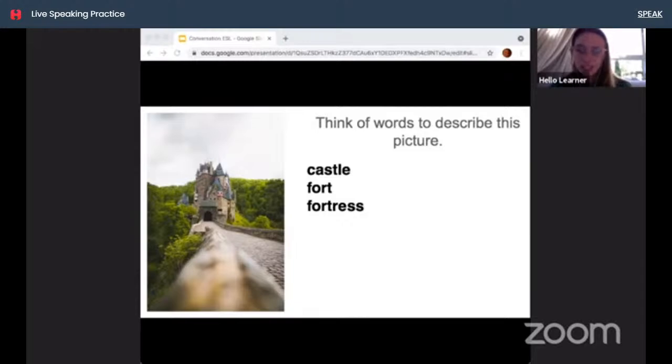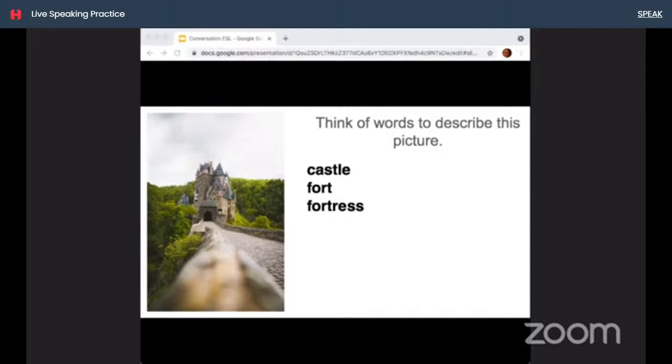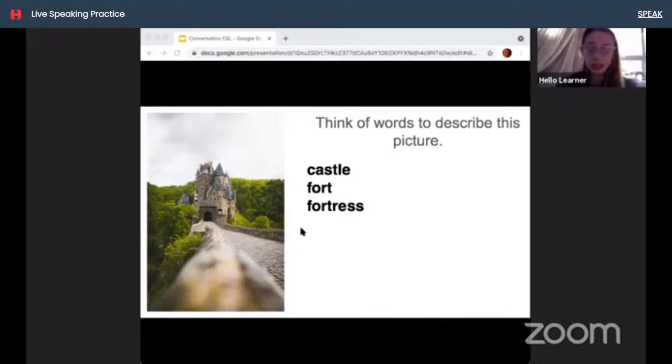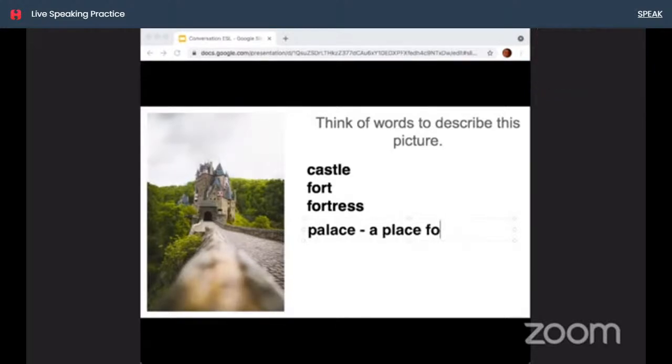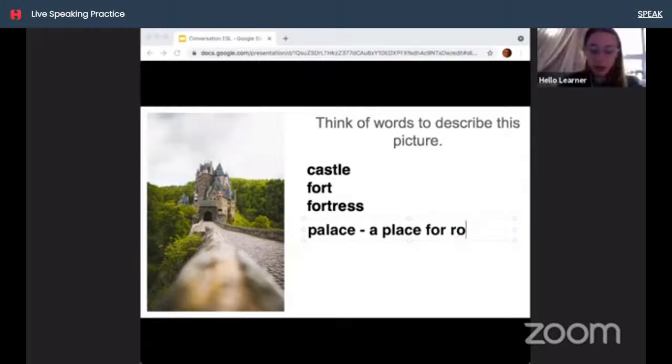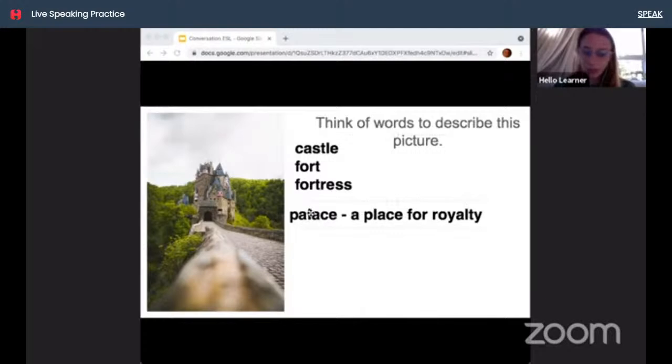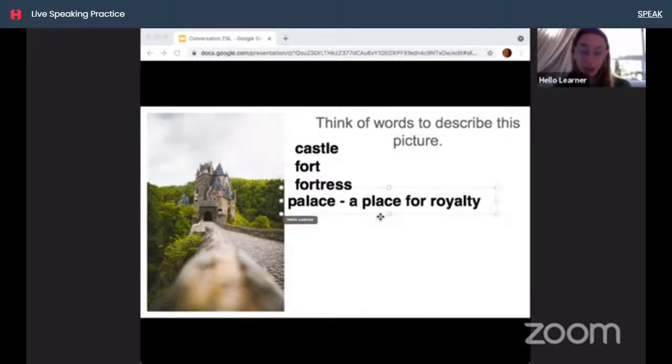What sort of time period does it look like it comes from? Can we say, ma'am, a palace or not? Yeah, you could. A palace is usually just for royalty, so a place for royalty to live. Even some castles might not be royalty. They might be people with titles, but not always royalty. But yeah, if this had royalty in, then that would be appropriate.